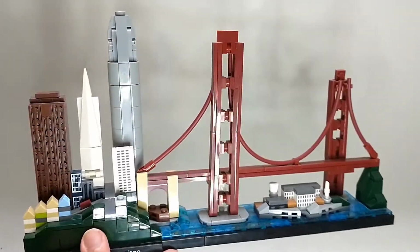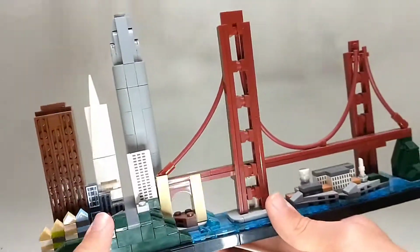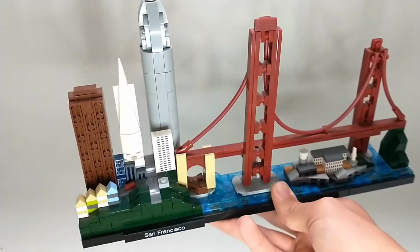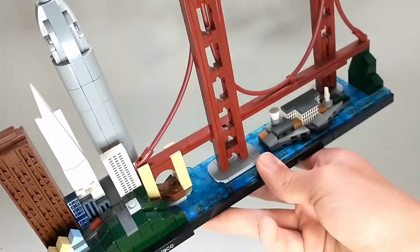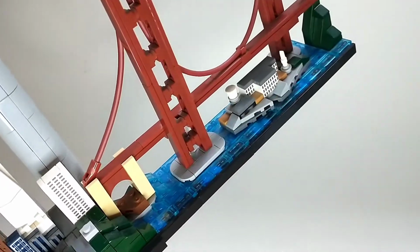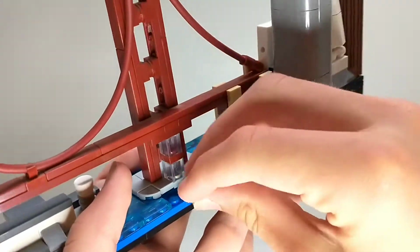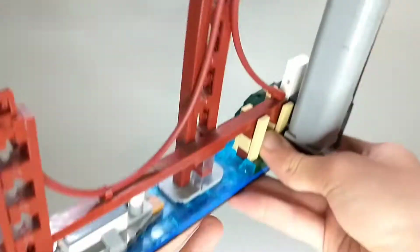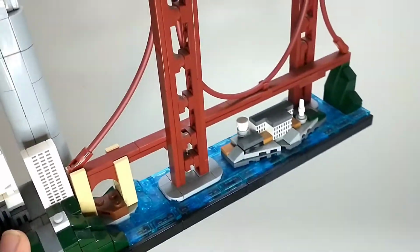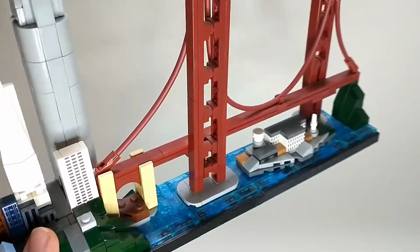I gotta say, this definitely looks really, really good. I do like the water here. We will compare the water to the Dubai one, but it pretty much has blue studs underneath it, and then you just put this over it to give the water and make it look a little bit darker than the Dubai water. I generally like the Dubai water better.